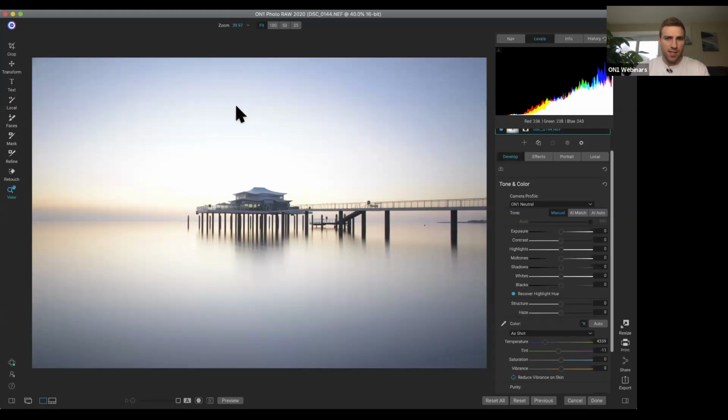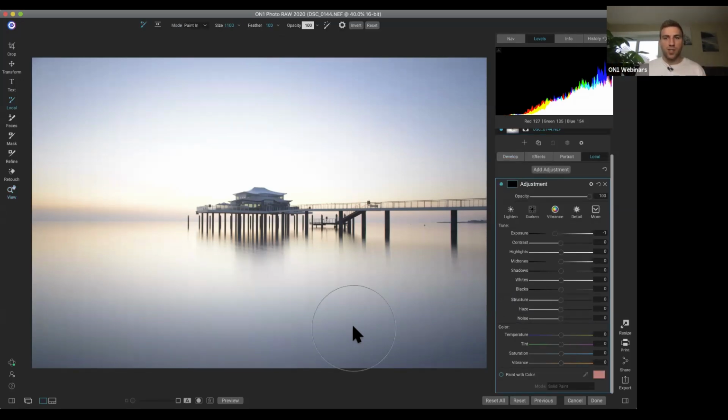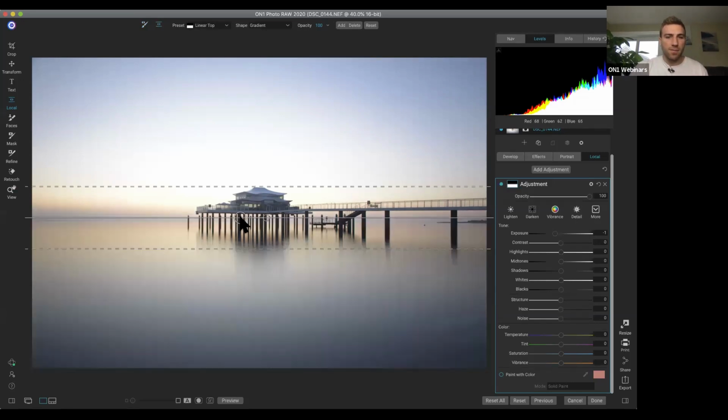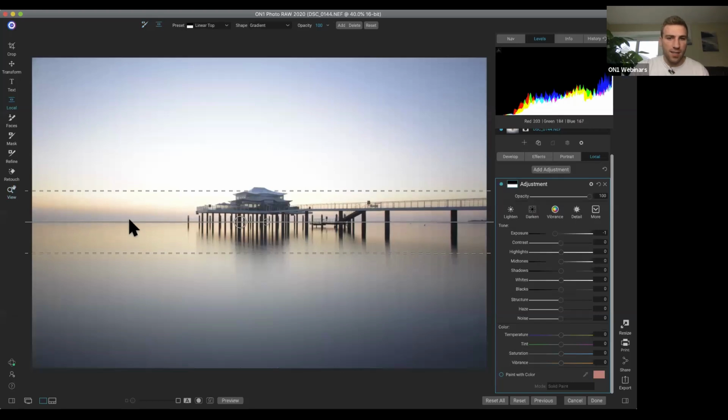And I also want to brighten this sky area up a bit. But I want to darken down this foreground area. I want to add in a little bit of color and darken this up a bit. So I'm going to hit K on my keyboard. That's going to go into my local adjustment tab. And then I'm going to hold down Shift and K to grab my adjustable gradient. And then I'll just drop this down on the horizon line. I'll line this up with the horizon line there. That looks pretty good, just like that.